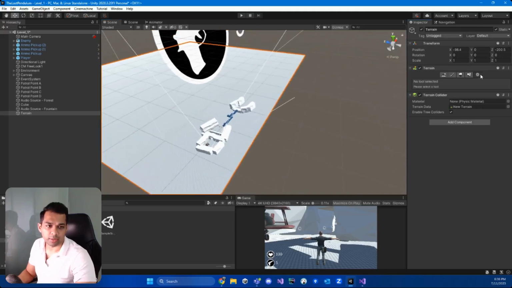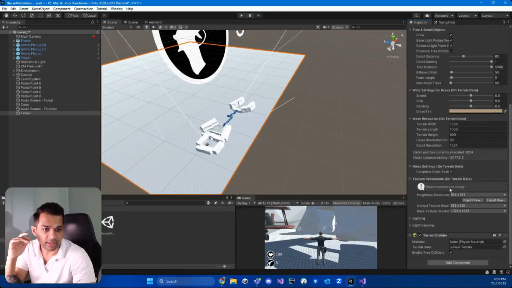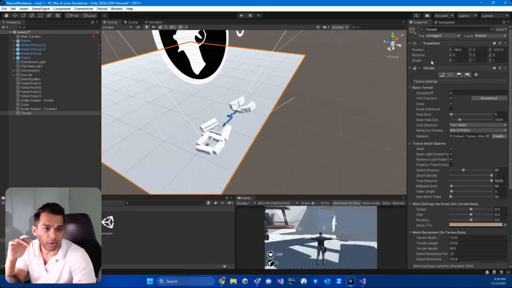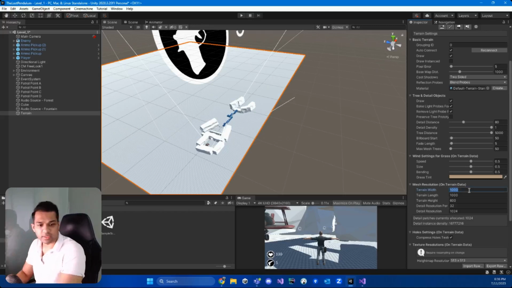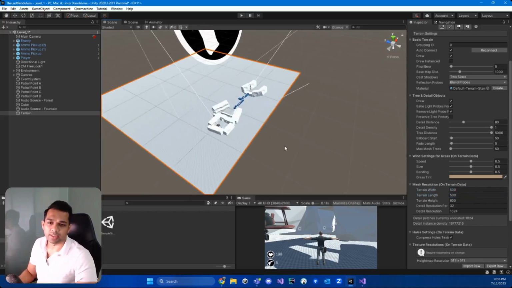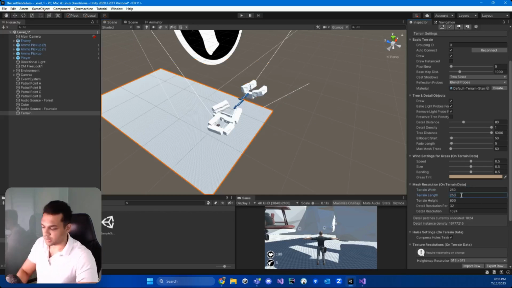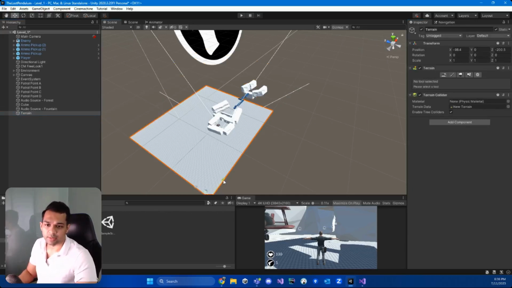Then we're going to reduce the size of the terrain. This terrain is massive, guys. We don't need it to be this big. If you go over to the Inspector, with the terrain selected, you have this cog wheel here. Click on that and scroll down to terrain width and length. I'm going to set the width to around 500 and the length to around 500 as well. That still seems a bit big, so we might even bring it down to 250 by 250, simply because we want to control the size of our terrains as much as possible.